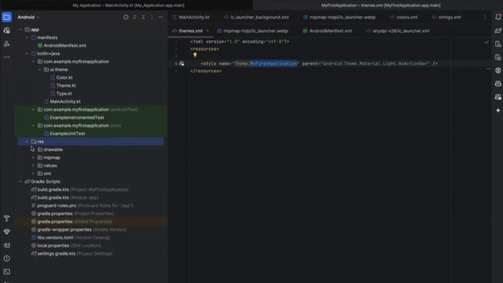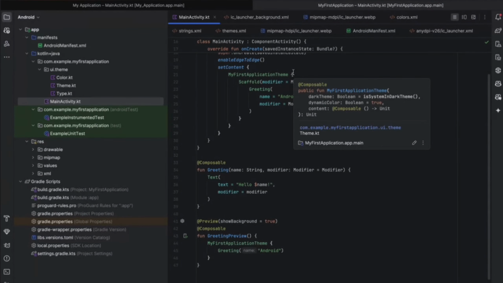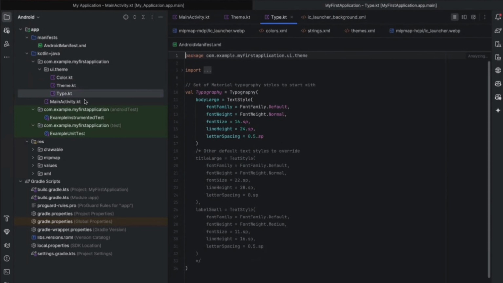Okay, and then last we have this Gradle script. This will be very complicated to understand, but it's basically there to help you build your whole APK when you're done with your coding. Okay, there are other uses of this Gradle script, but for now just assume this Gradle script is there to build your APK. Okay, awesome. Currently we are not using any Java for now. We are strict with Kotlin.